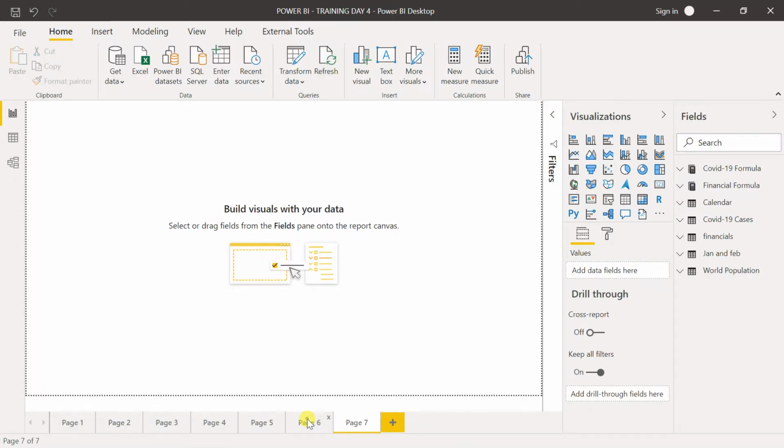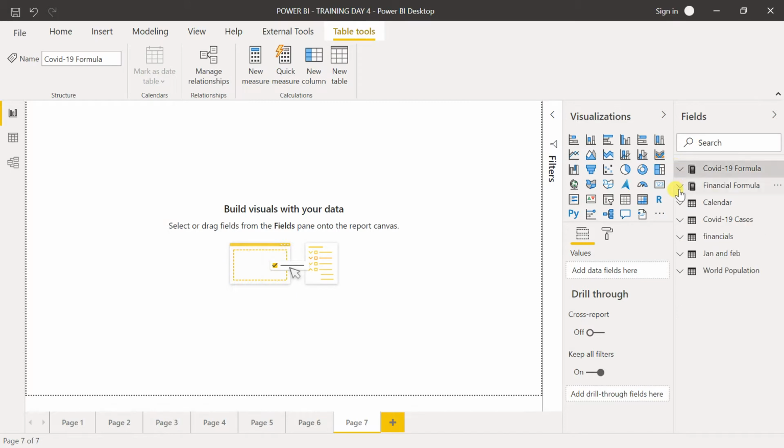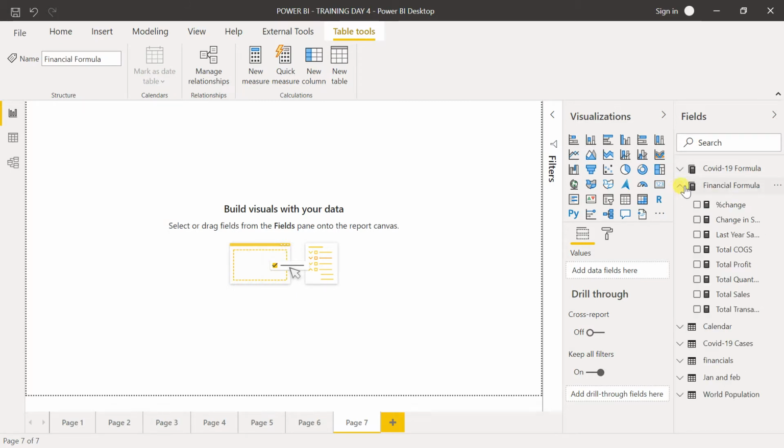So we've been using the financial data set and the COVID data set. If you watched the last video, you realize that we've created some measures and we are going to use them today also, especially the financial formulas. One thing I'll say about visualization is that it is like 20% of the work, but most importantly, it is the work that people see. People will not see all the work or the transformation that you've done in the past. What they will see is the last part that we are going to look at.